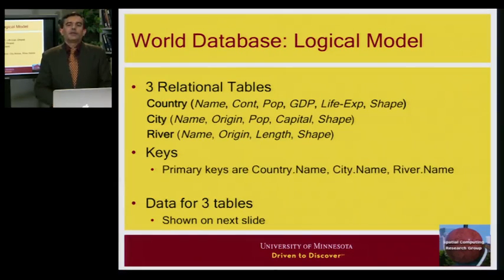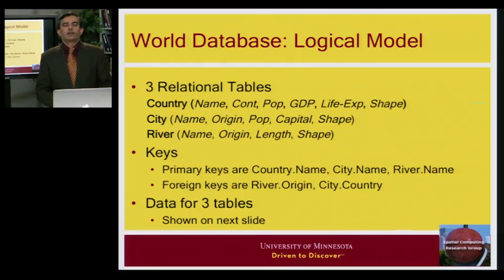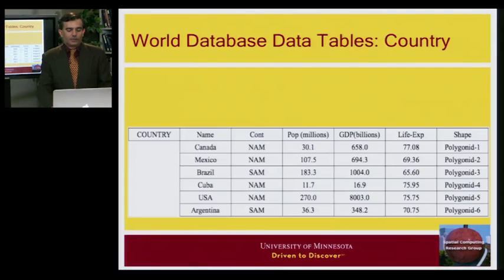Now in relational databases we also specify keys. So some columns are designated as primary keys, and they essentially mean that if I look at a table, these columns would have unique values across the rows, and very soon we'll be seeing this table. Okay. In addition, databases also talk about foreign keys, and they are often used to represent the relationships. So the capital of and originates in, those are modeled via these foreign keys, and we'll show that soon. Okay. So let's look at these tables in more detail.